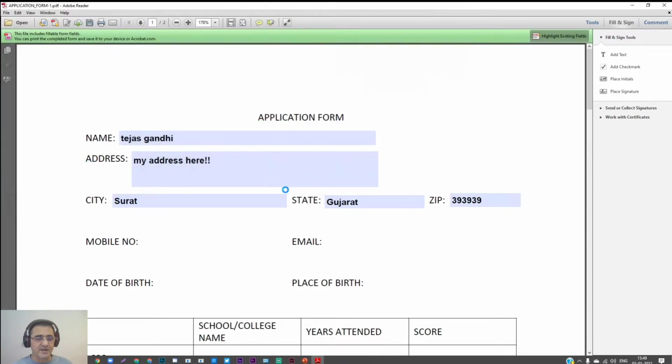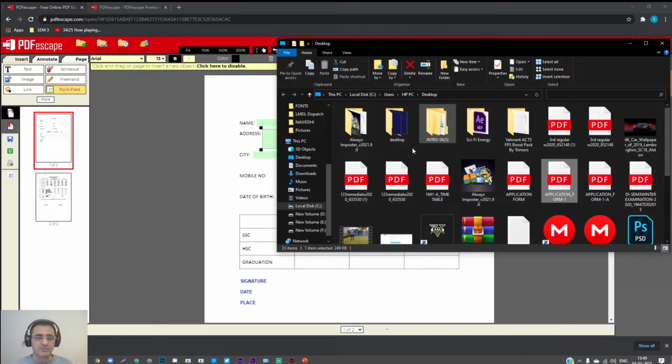Okay, and I'll hit the save button. I'll close this form now, and now I'll open this form 1A. Let us see whether our values are updated or not inside this editable form.